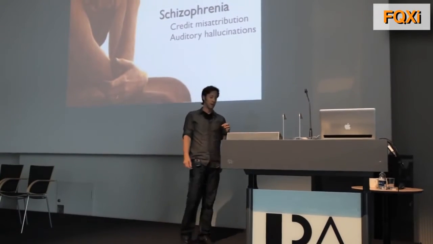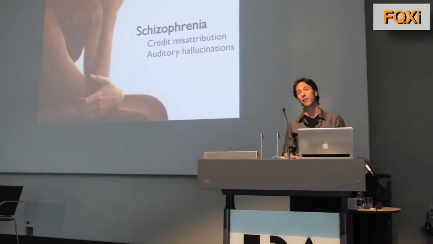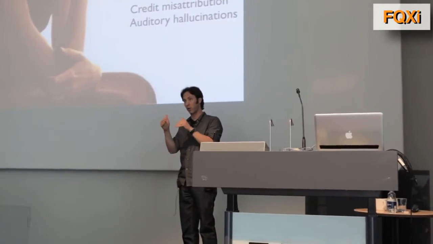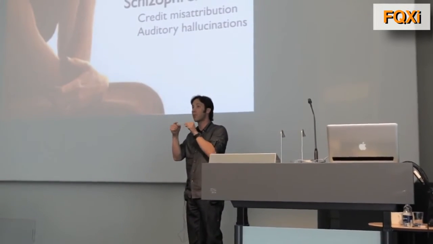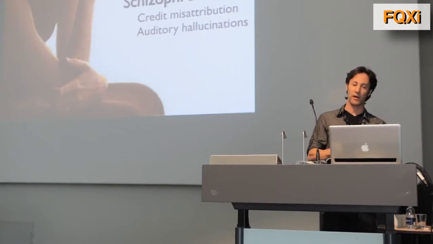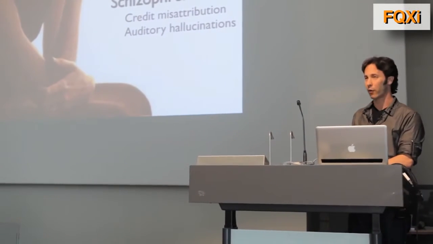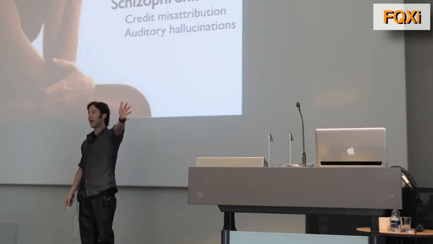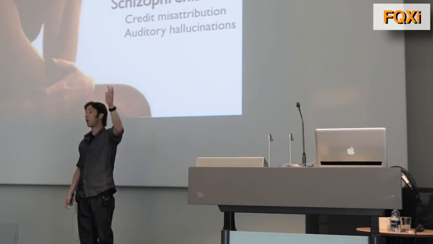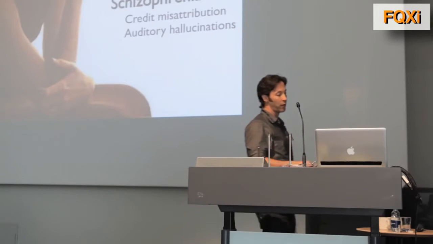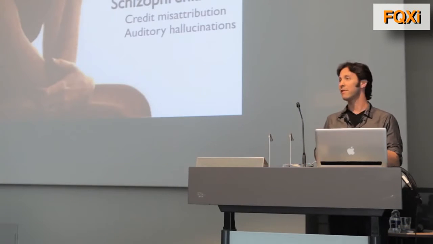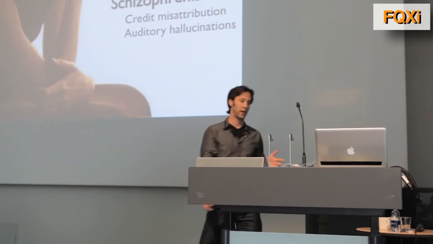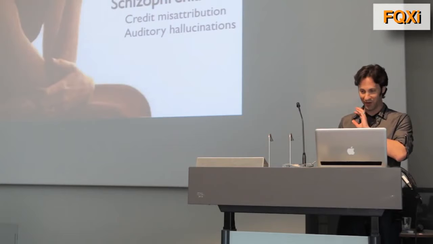What we're doing now is testing schizophrenic subjects on these temporal order tests. We're right in the middle of this now, but our initial data seems very promising. It seems that schizophrenics fundamentally do not recalibrate. They're temporally inflexible. When they're getting feedback from the world that their timing is off, they're not using that appropriately to recalibrate. I can't swear that this is right. Ask me again in six months. But if it's right, it's a real game changer. Because it means that if schizophrenia is fundamentally a disorder of time perception, we can have an entirely new way of viewing this and a new approach to rehabilitation. Instead of just pharmaceutical approaches, which are sloppy and not that effective, we can just have people play video games to recalibrate their timing. Maybe their auditory hallucinations will go away. This is science fiction today, but ask me again in some months from now.